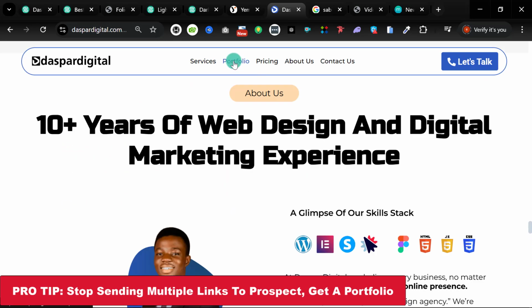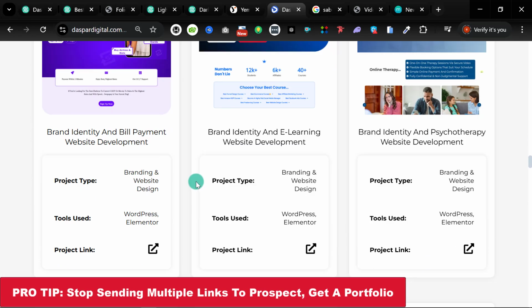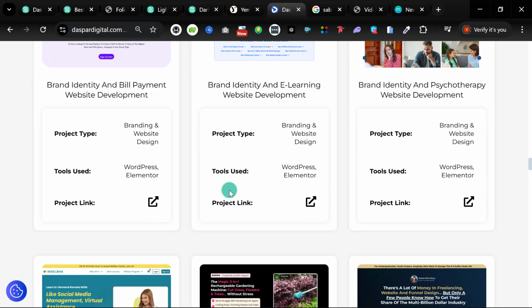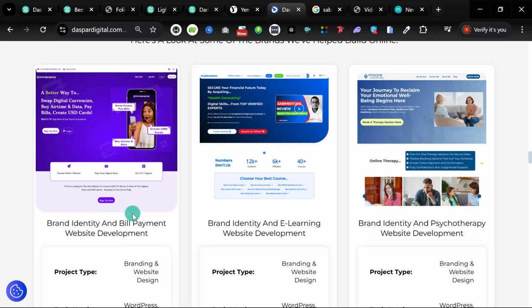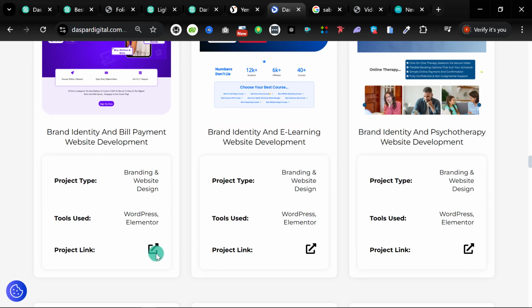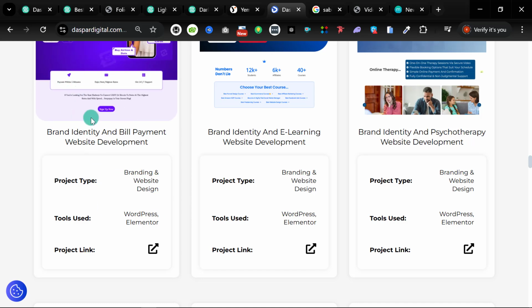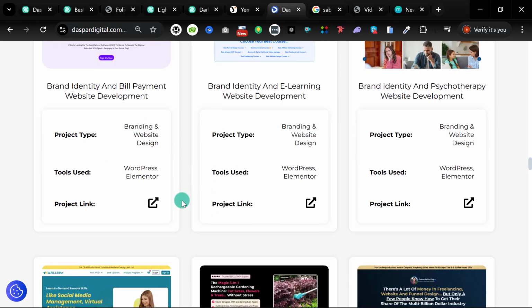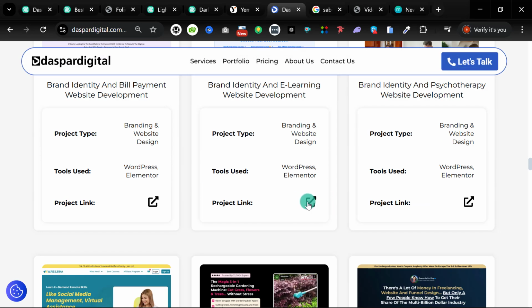If I go to portfolio now, you see these are designs that I've done. If you click, they work, except this one currently is down, but I will soon bring it back up and I will tell you how to update the link. I'll give you the new link for this platform, or you can just change it to any other website or any other link you have. If you click here now, you see, it takes you to my SabiMentors platform. All right, takes you there.